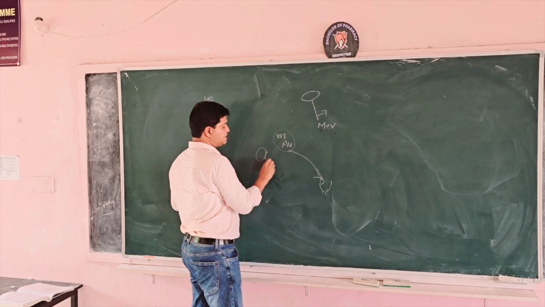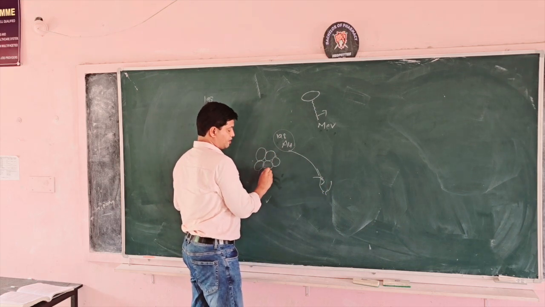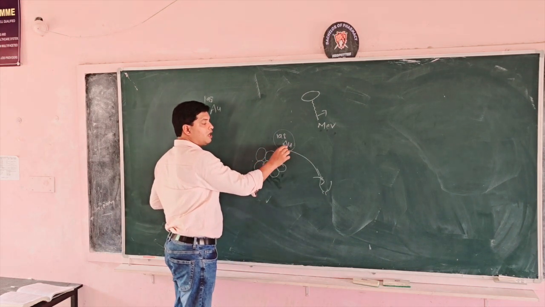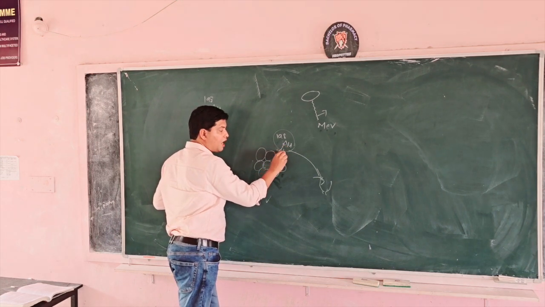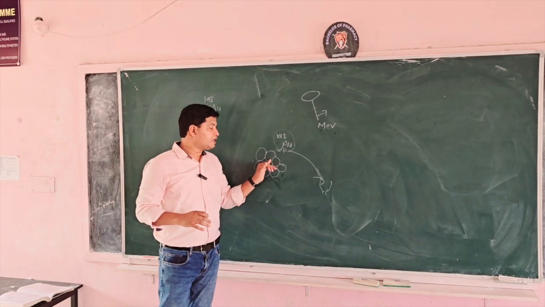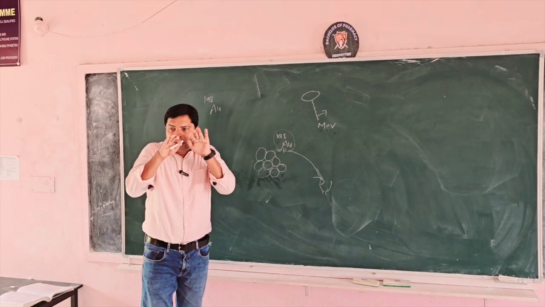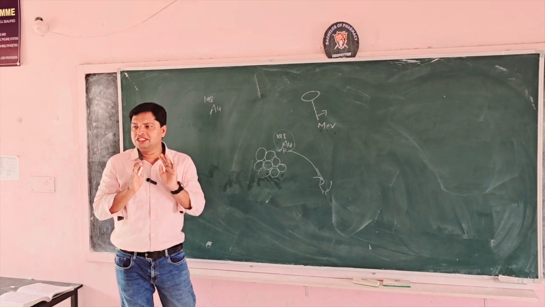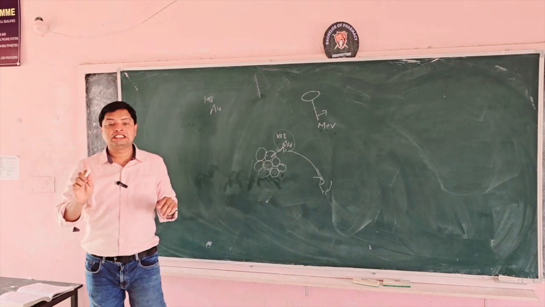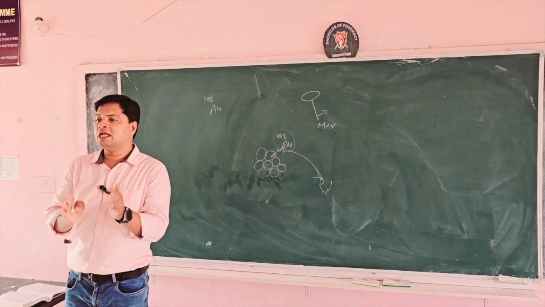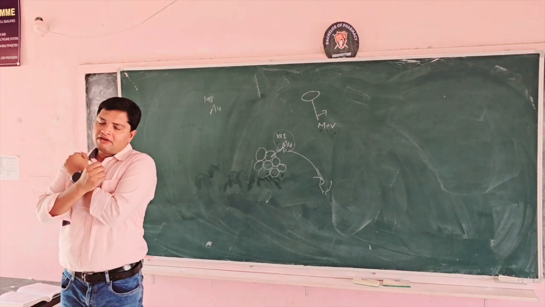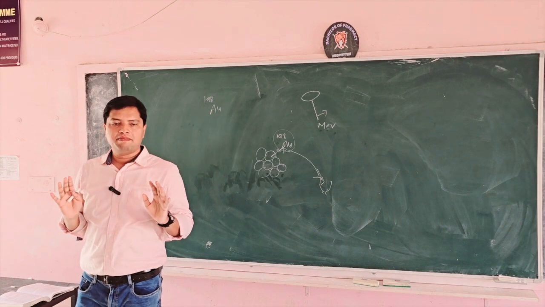So when it sees the cells, so this is your cancer. This radioisotope will release alpha or beta radiations. These alpha or beta radiations will not travel very far. It is only confined to the particular region. Now this radiation will kill the cells. This radiation will not differentiate good cell, bad cell. It will not differentiate cancerous cell, non-cancerous cell. It will kill all the cells which come in that path.